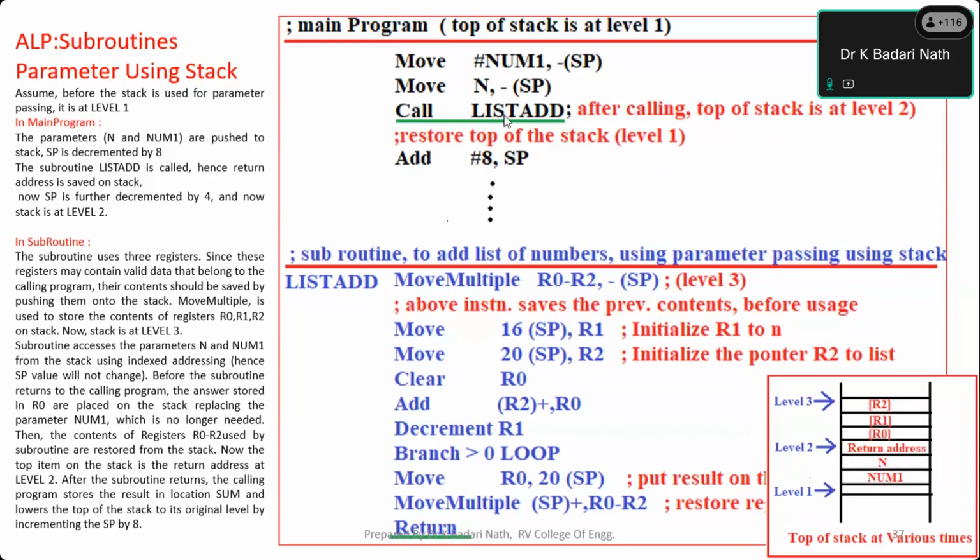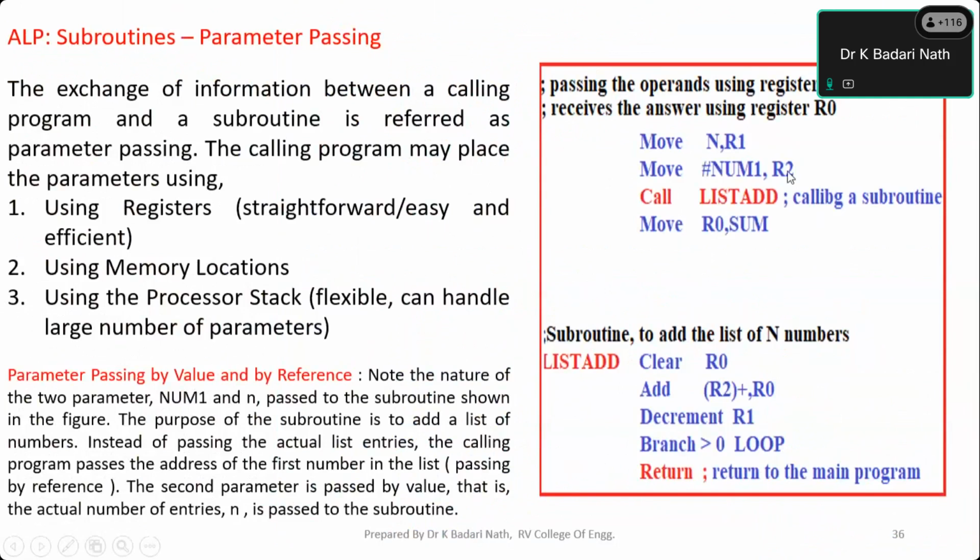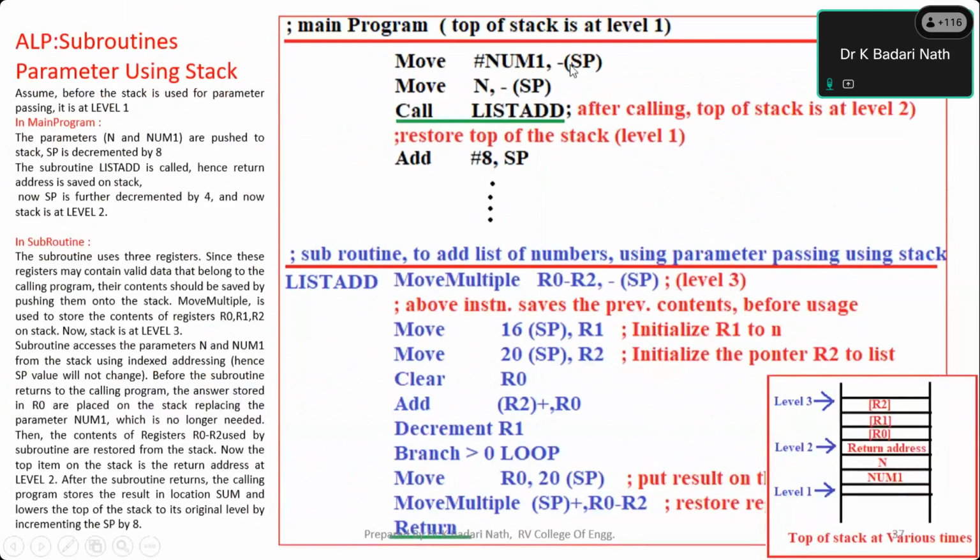What all the things do we do? Whatever arguments are required for the subroutine, you have to put into the stack. If you look at the previous slide, we used the registers to pass the data to a subroutine. In this case, I'm using the stack to pass the arguments, to store the return address, and also to return the result. Everything, the stack is used. This is how most of the compilers implement the procedure calls.